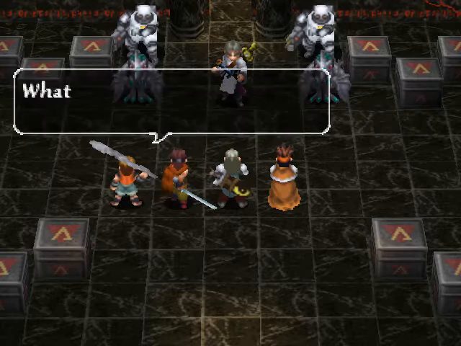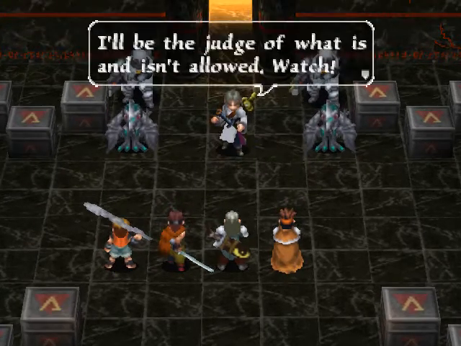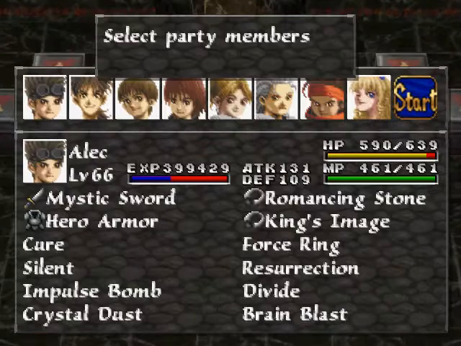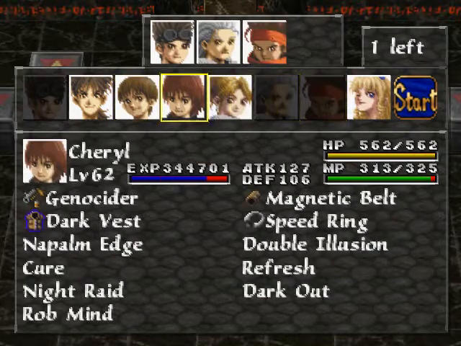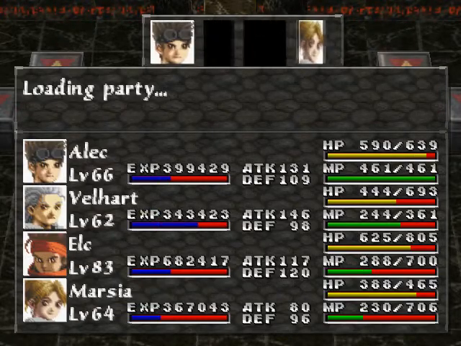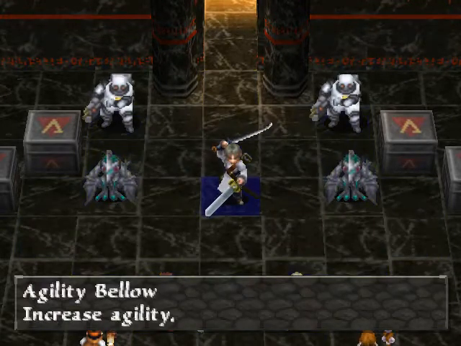Yes, we're gonna have Velhart in our group. And we might even have Theo in our group just because he mentioned stuff about him getting killed and all that. You know, he killed his mommy. Actually, no. We'll use just you and you and you. And you again. Alright, now it's Velhart's time to shine here.